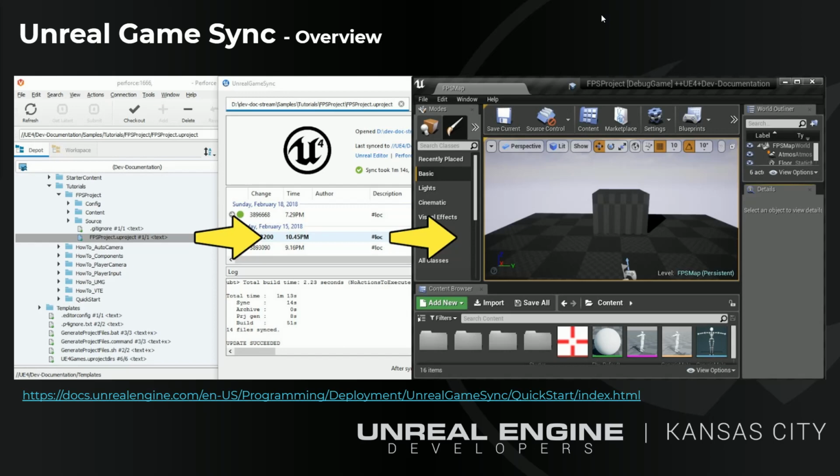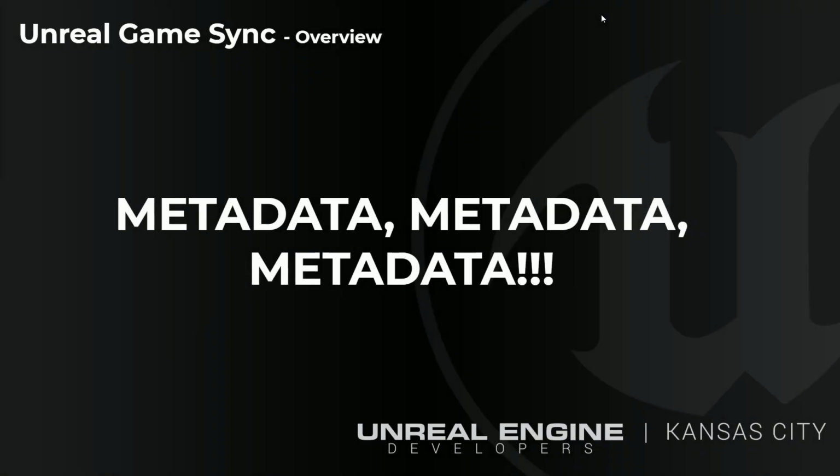And what I mean by that is if you're working with Perforce, there's no way for you to tell, hey, is this stable? Is this good? You literally just have access to files. You can push files, you can pull files, and that's really about it. Where UGS shines is it allows you to add a layer of information on top of that. So it works great for distributed teams. I will explain a little bit more, but all you need to know is that this is literally why UGS is an amazing tool.